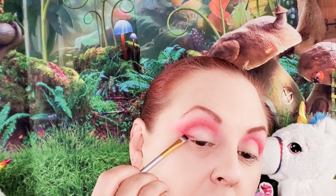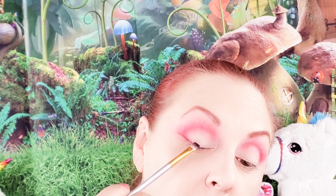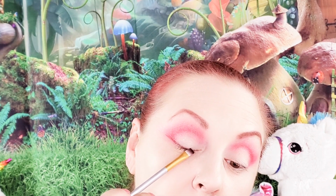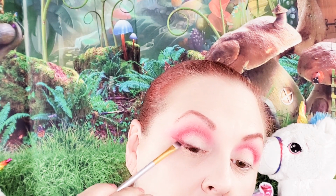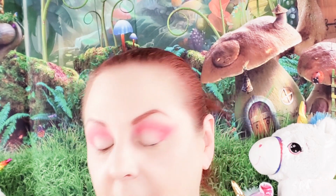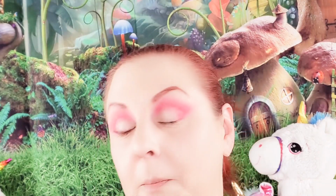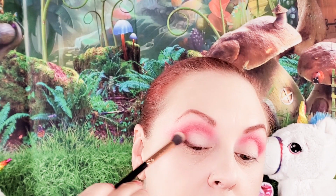And I'm going to add it. I'm not worried about being neat. This is not going to be a winged liner, or at least it's not going to be my winged liner. I'm just adding it for depth and color. But I'm going to end up blending it out and softening it up. So you notice I'm adding it like a wing, but then I'm going in with a fluffy brush, a clean fluffy brush, and I'm just going to soften that edge up and smoke it out.